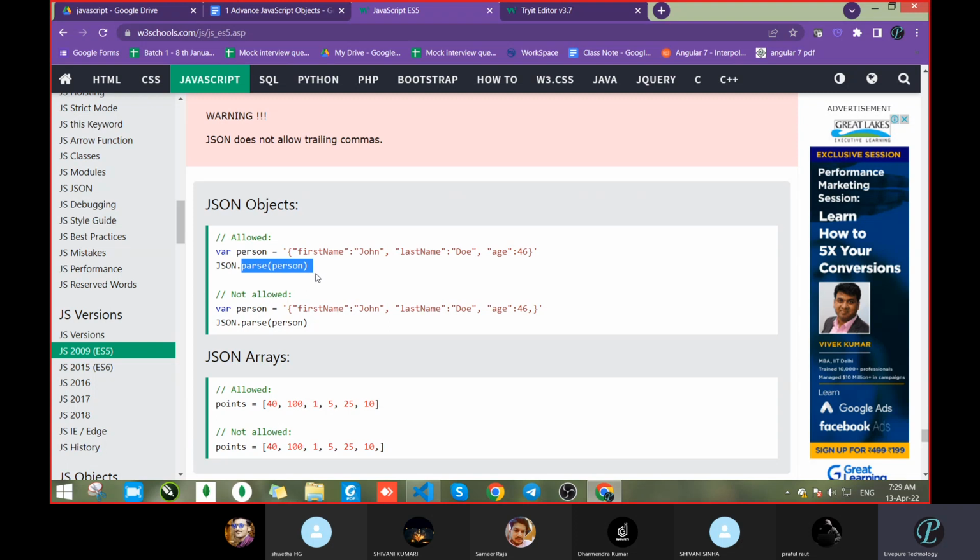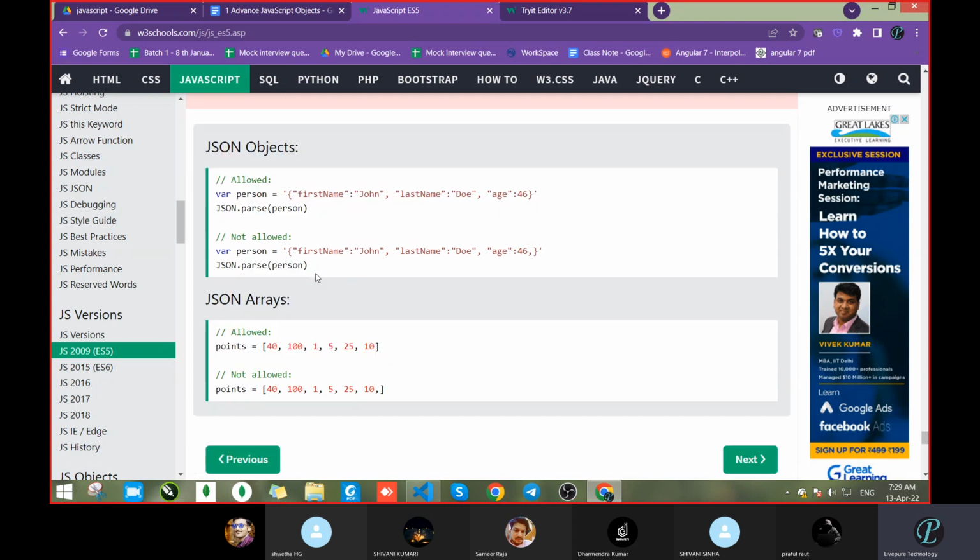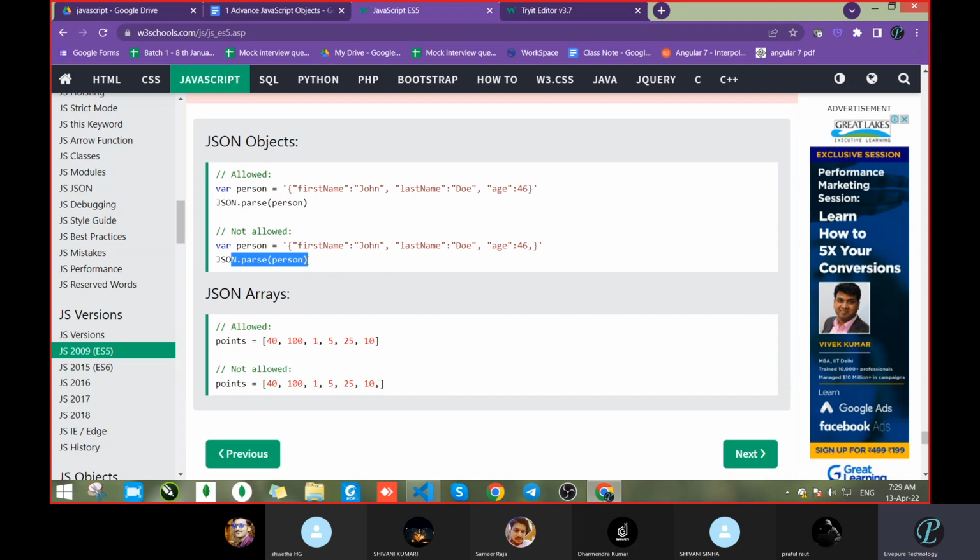JSON.parse allows the object. Then JSON.parse person is not allowed. Where person equals first. What is the difference in both cases? What are you observing? Any difference in both lines?